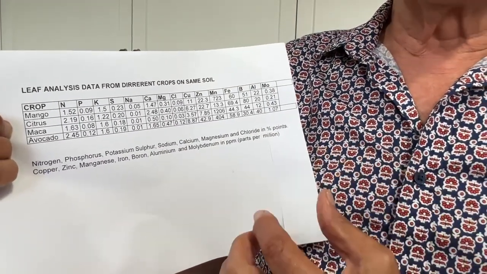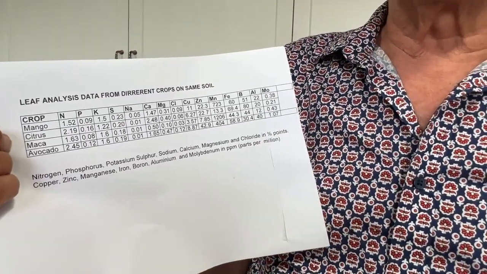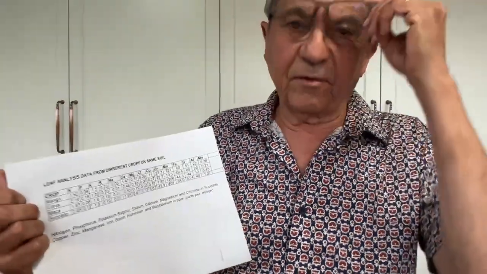So if you have a soil and you're growing citrus on it and you're satisfied with its performance, and then you expect that it's going to do well with mangoes, no, not necessarily. And remember we said that bananas require a lot of potassium. Well, by the same token, citrus also requires a lot of calcium. Even though this level, 2.48, nearly 2.5 here, is about 50% higher than that on mango, it is still by definition very low. Look, on macadamias on that same soil, 0.5.